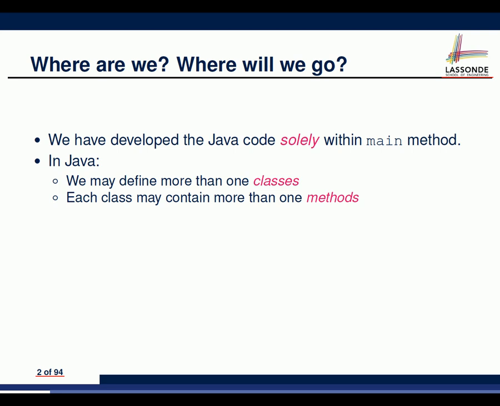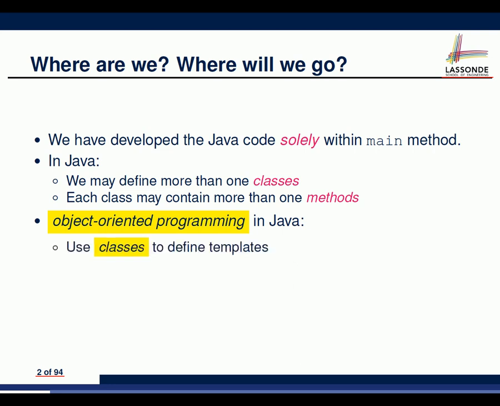And then, what about object-oriented programming? Let me give you a little bit of intuition here. We wouldn't do too much programming today. We're going to use classes. Classes are basically like a class determining the Fibonacci sequence, or a class Person. You're going to use classes to define templates. I will try to explain what templates really mean a little bit later.